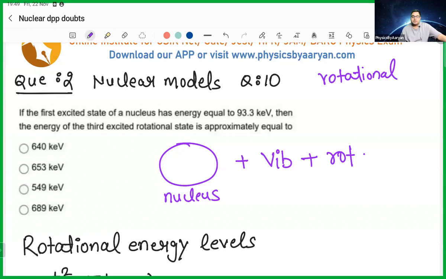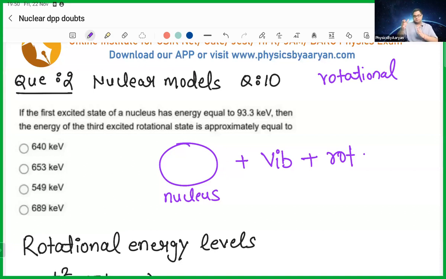This vibrational and rotational energy comes because of the distorted shape of the nucleus. I will explain this more in a lecture which I have provided you. For today, we don't need to go into much detail, but if you watch that lecture, you will get a very good idea that the nucleus shape is not a sphere, it is distorted, and how those distortions give rise to new energy levels. So number one, we have a nucleus which has a basic energy, and then we have vibrational energy, and then rotational energy.